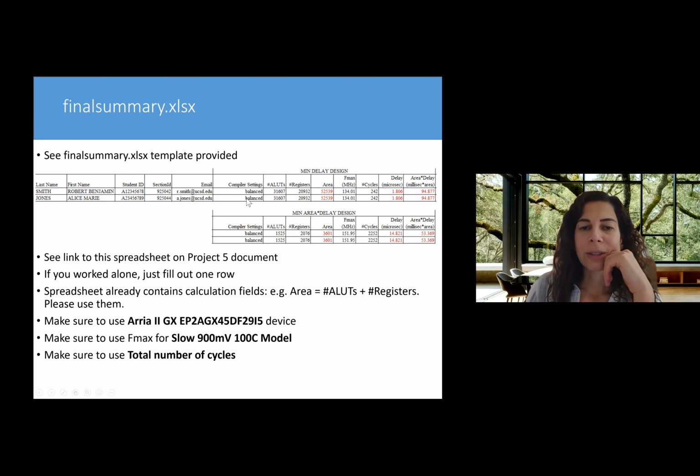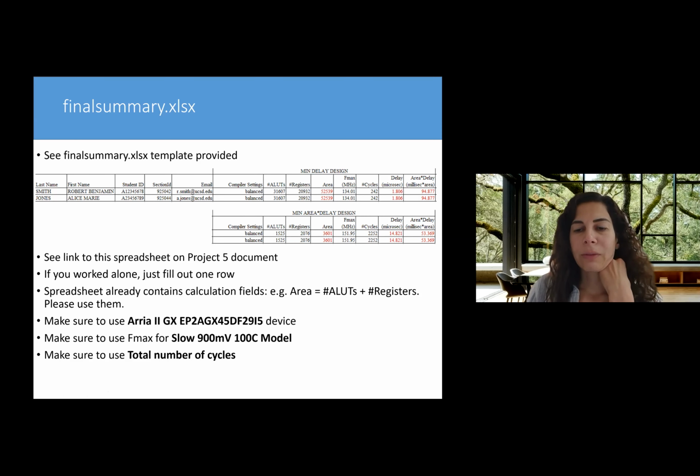Here is just an example. We want the names here, the student IDs, the contact, and what compiler settings you used, which I'll be briefly talking about. More importantly, the number of LUTs. If you're in the same team, of course, the results you're getting are similar. But if you have more than one file, then you could add those here and talk about that. If you're alone, of course, you only do one row.